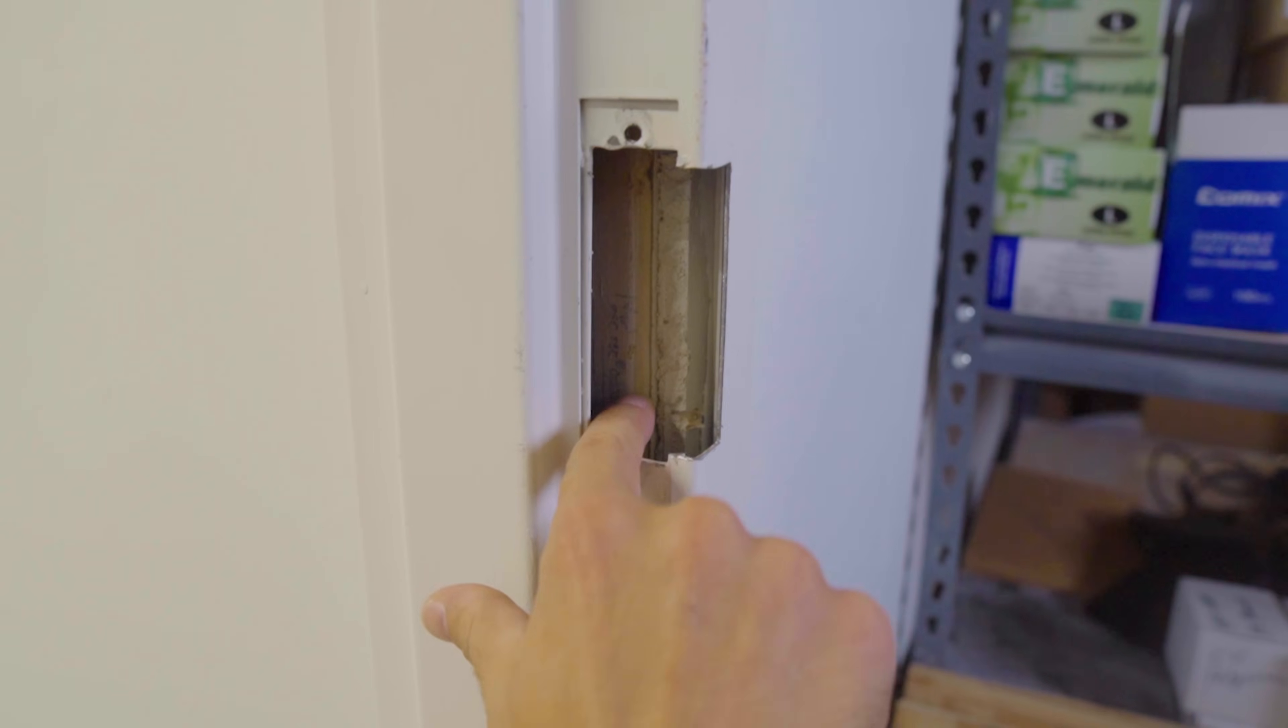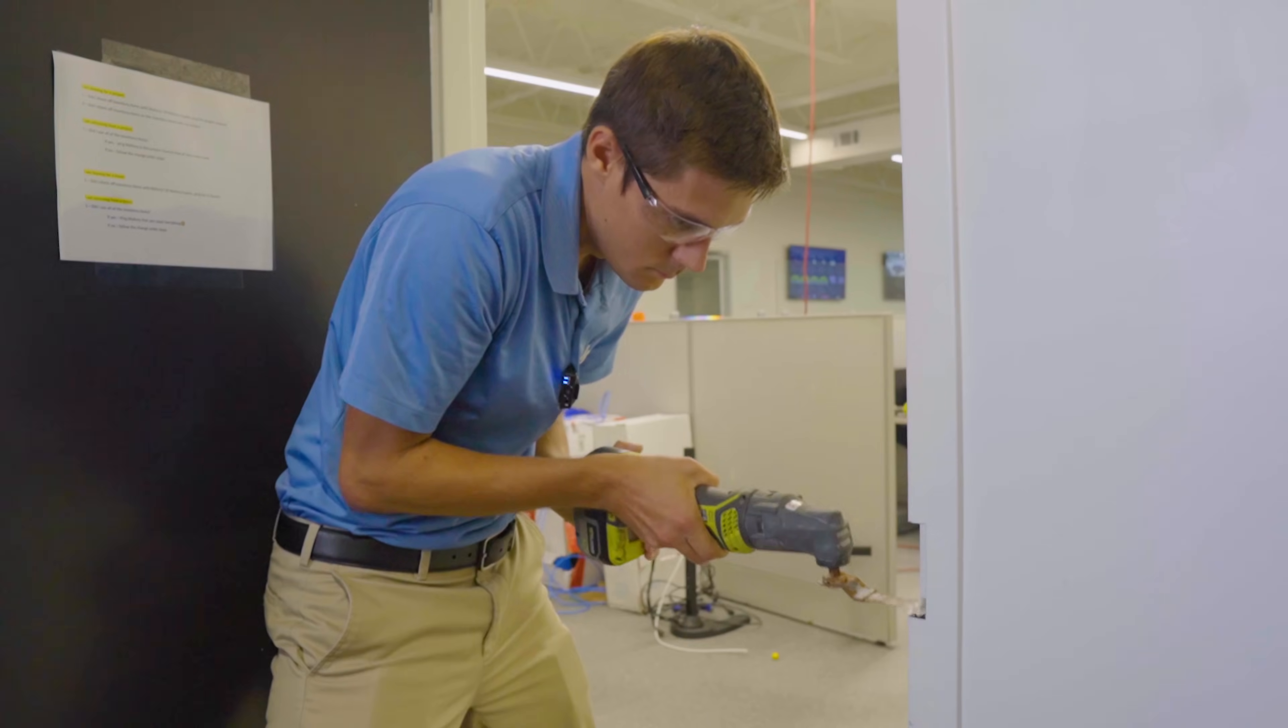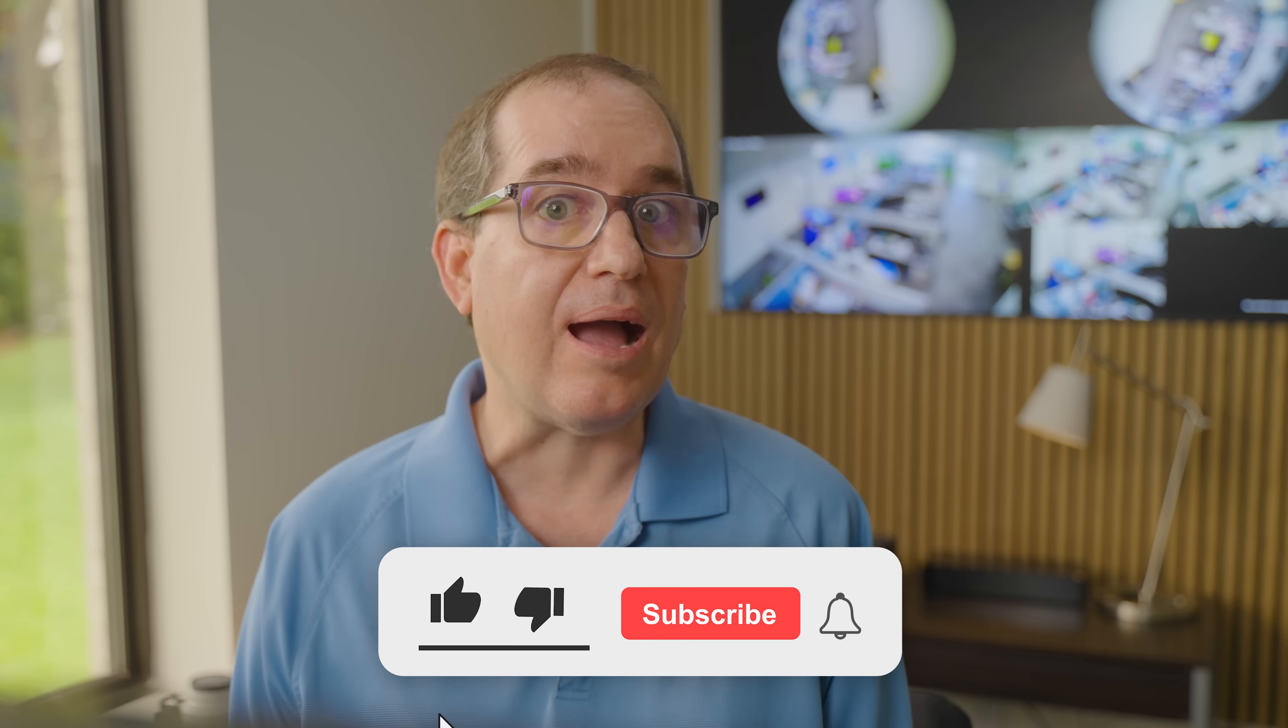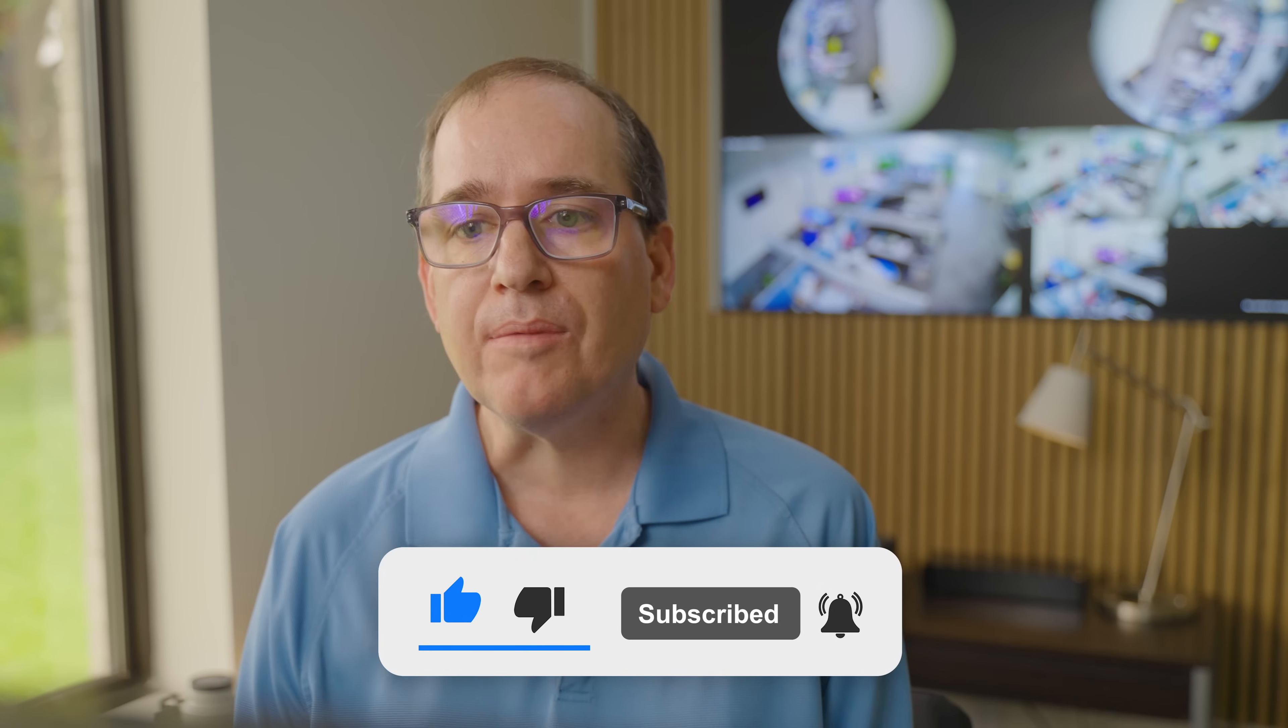So if you have any comments or questions please put them down below. And if you would have done the install any differently, you know like I said this is a one-off install on these kind of things. Maybe you wouldn't cut the door frame or maybe you would have gone up the wall a different way or you have some cheat codes. People do read the comments and they make comments on the comments down there. So I'd love that to be a discussion about how you would do these kind of one-off custom professional installs. So anyways please like and subscribe and we'll see you guys in the next video.